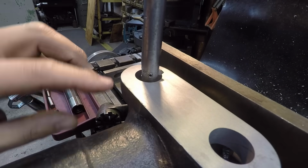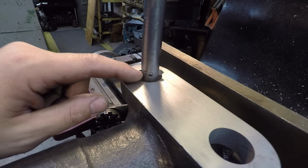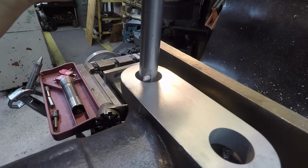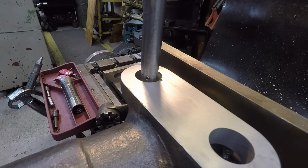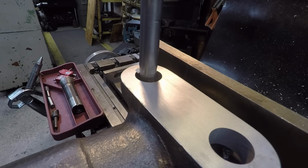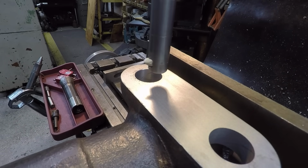This is the bottom side. I actually flipped it over. I used my test indicator and lined up on the hole. And we're going to go ahead and do the same thing to the bottom side here. I just want to go ahead and match them all and put a nice machined chamfer on there. Just like that. And we'll go ahead and move down and do the other one here.